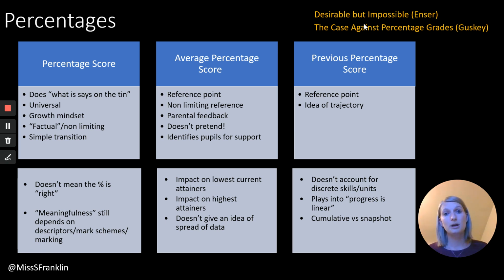And another ongoing point for discussion is whether the percentage should be cumulative or a snapshot. So do we want it to represent all of the assessments up until any given data point? Or do we want it to be a snapshot? They sat one assessment and this is what they got. Now, we chose to go down a cumulative route because I want to give that broader consideration of all of the different assessment types and practices that have gone into giving us a representation of where that pupil is. But you could argue it either way, and it's something that we'll continue to look at in the future.